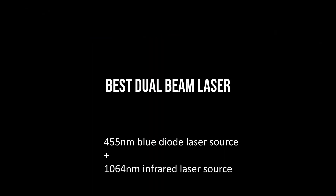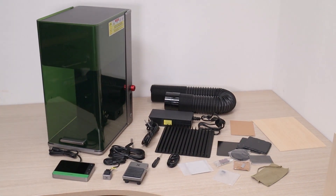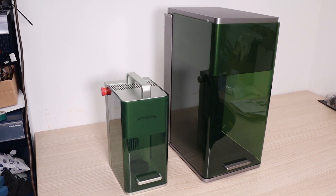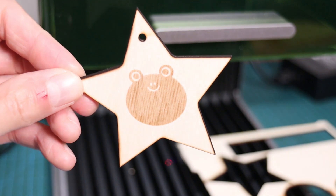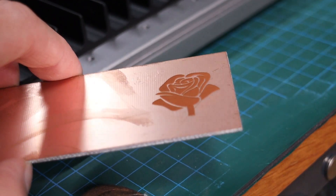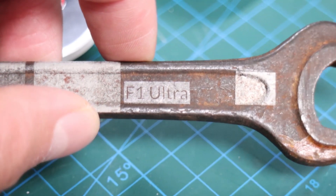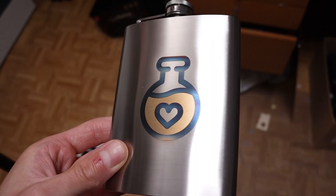Best Multi-Beam Laser Engraver. If you like Galvo-style lasers but want the ability to engrave more materials, the X-Tool F1 Ultra is the ideal choice for you. It is the larger, upgraded version of the older X-Tool F1 and features both a 20-watt blue diode laser and a 20-watt true fiber laser in a compact design. The blue diode laser module is perfect for cutting and engraving wood, leather, plastic, and other organic materials. The infrared laser is great for marking raw aluminum, brass, copper, zinc, chrome coatings, plastics, and similar materials. As a result, the X-Tool F1 Ultra is just as effective at engraving wood as it is at engraving metals and plastic.